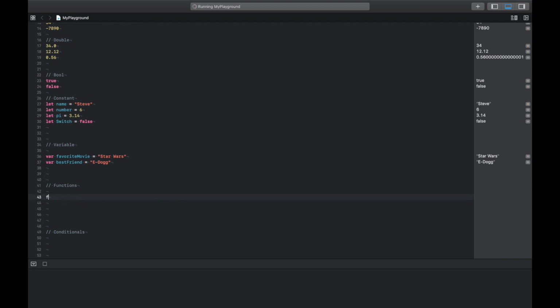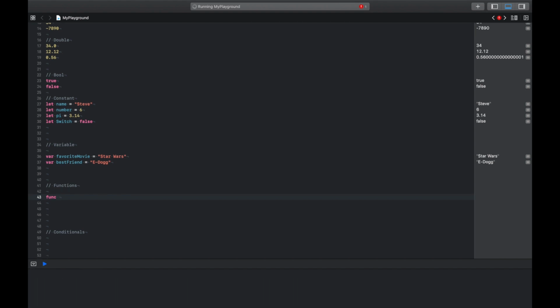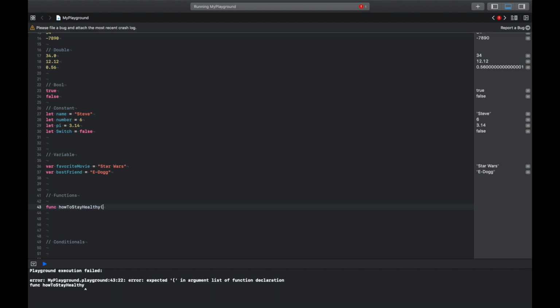Functions. This is how you write out a function. Func, okay? You put F-U-N-C before you write out the name, okay? So if we're going to write a function, we're going to write a function on how to stay healthy, okay?